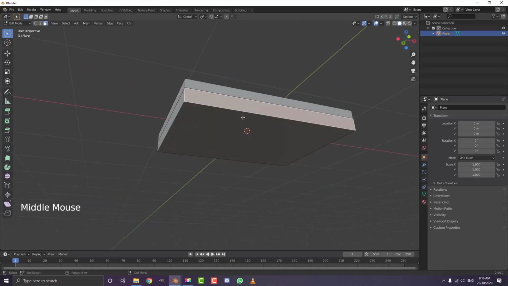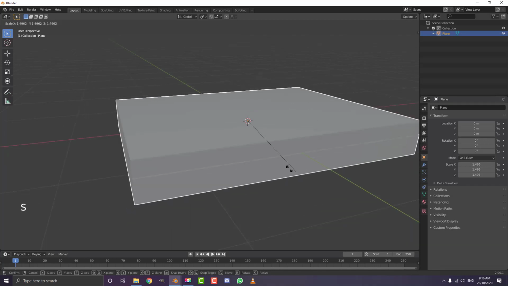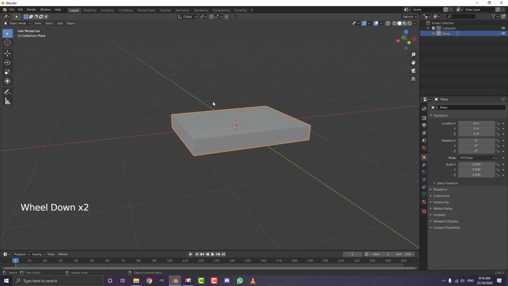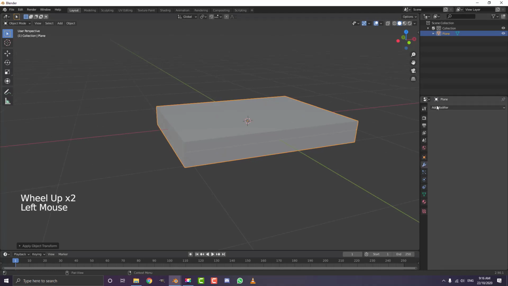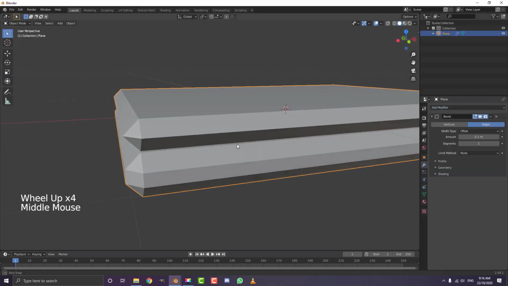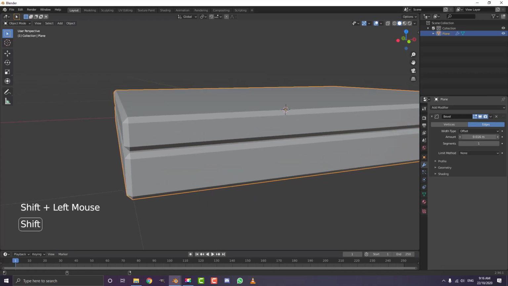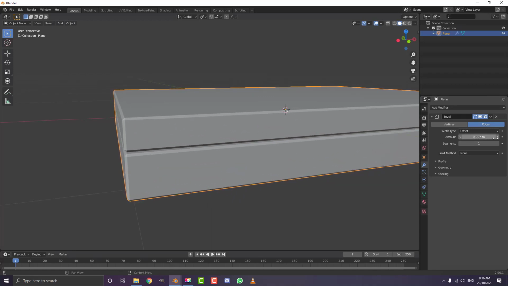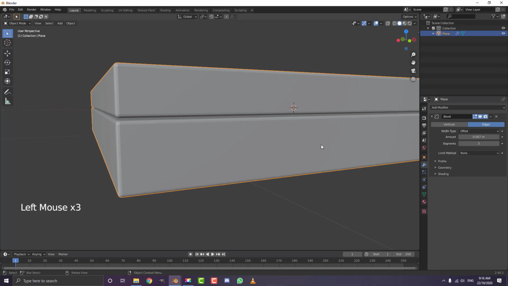So what we're going to do now is quickly tab out of edit mode. And if you have scaled this for whatever reason inside of your object mode, make sure to go Control A and apply the scale, so that when we go over here to our modifiers, add modifier, and we add in a bevel modifier, it'll be using the scale. So we want to come here to the amount and we want to bring it down. So I'm going to go with something like 0.007 meters, and then come here to the segments and bump it up to 3, something like that should be fine.